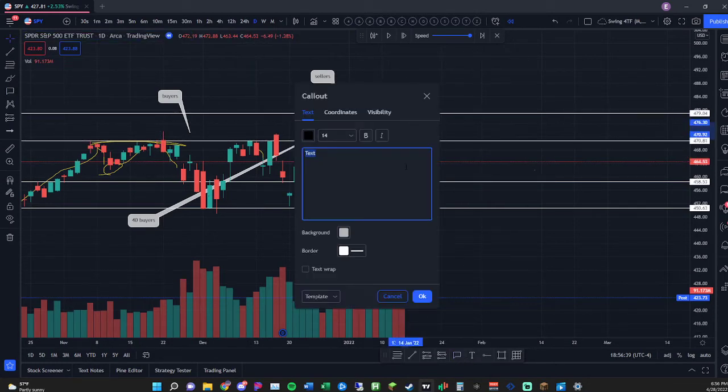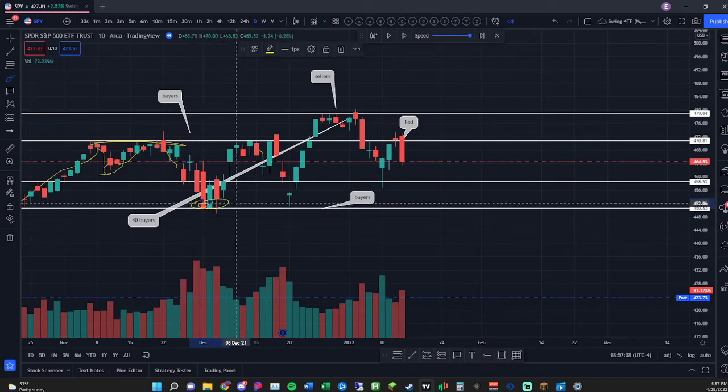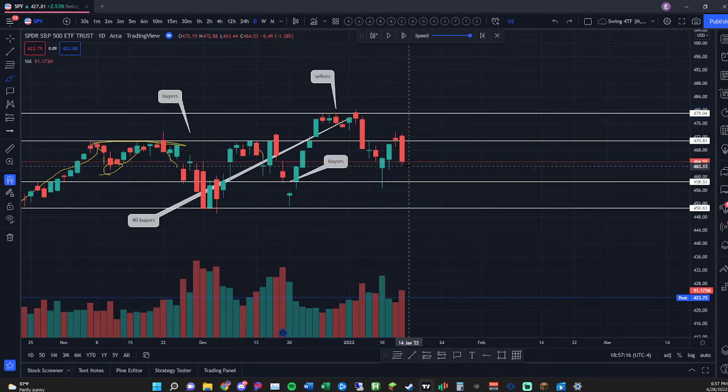And this is the psychology of the market. Why supply and demand is important, because everybody's going to be looking at the same chart at the same time. People who are trying to get a value on their investment are going to be saying, okay, I want to buy low and sell high. That's the whole point of the market. I want to make money. I don't like to donate any money to anybody in the market. And so I'm willing to buy at a value and sell at a premium. And so my resting order is going to be down here, and my sell order to get out of my position is going to be up here. And so that's just the psychology of the market, why price is moving where it is.